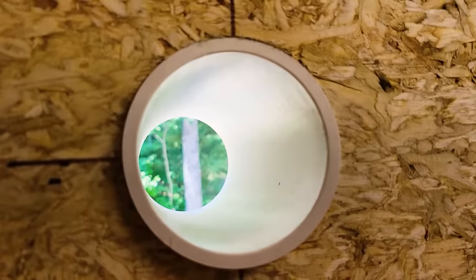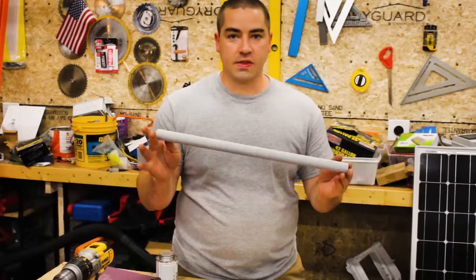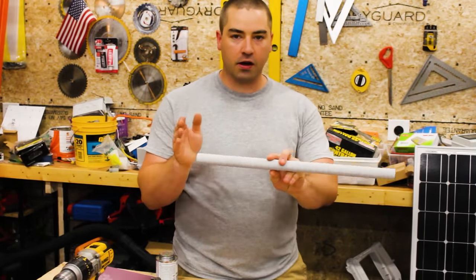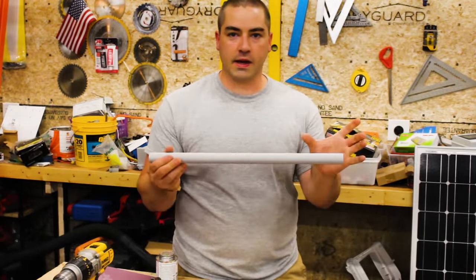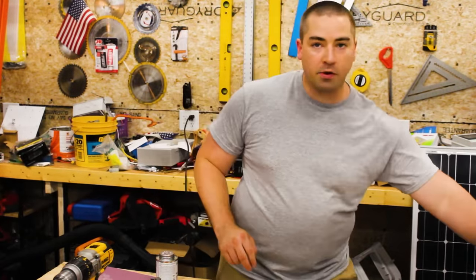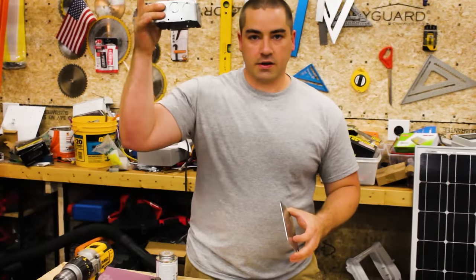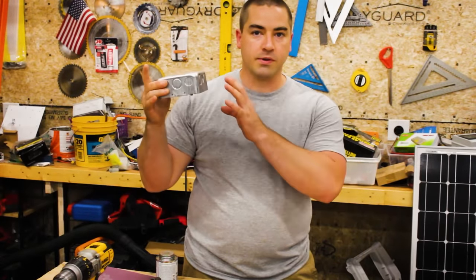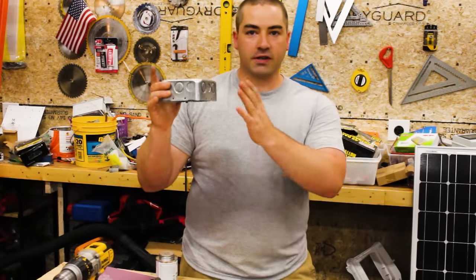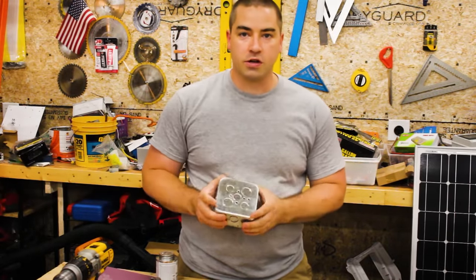Now it goes outside nicely to contain all the refrigerant lines and condensate. This is a piece of 3/4-inch PVC conduit, and I cut it long enough to go through the wall and give me plenty of play on the inside where I need to attach it to a box. So I'm going to be using just a junction box up in the ceiling. And this will be where I transition from the THHN, which will be inside the conduit, to MC cable, where I run it across the ceiling and over to the circuit breaker box.